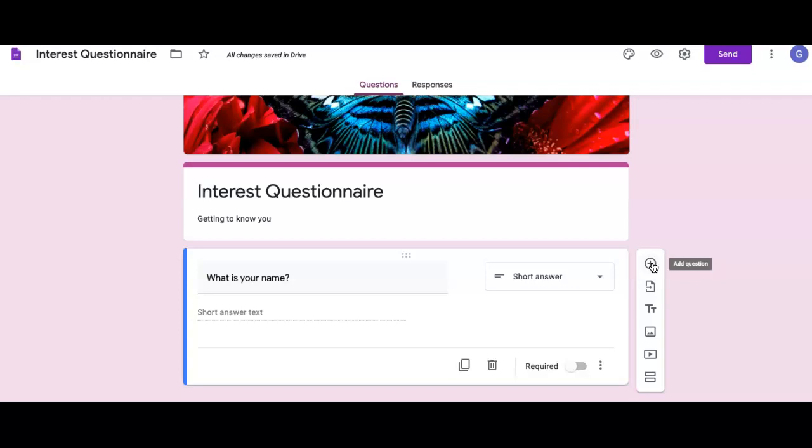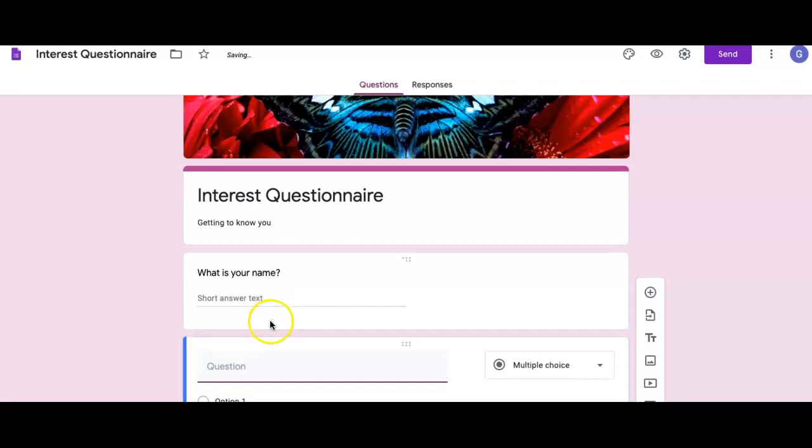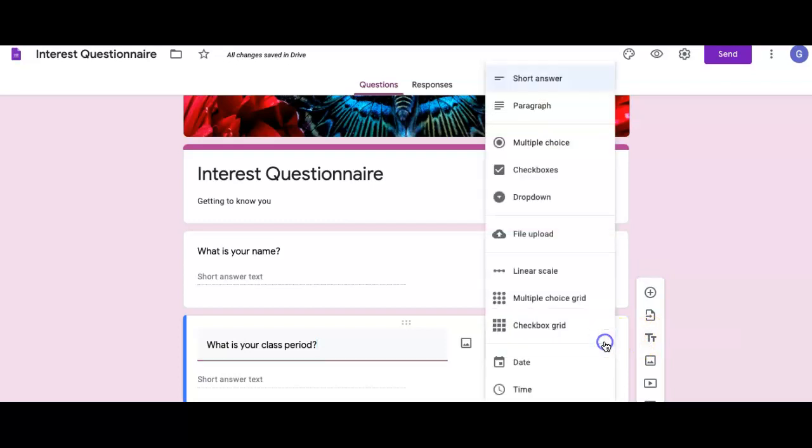Okay, I want to add another question. I'm going here by the plus sign, adds question, and the second question is, what is your class period? Okay, so if it is at the high school level, what is your class period might be an interesting question I need to ask, so I can compare classes. If you're at the university level, are you a sophomore? Are you a junior?